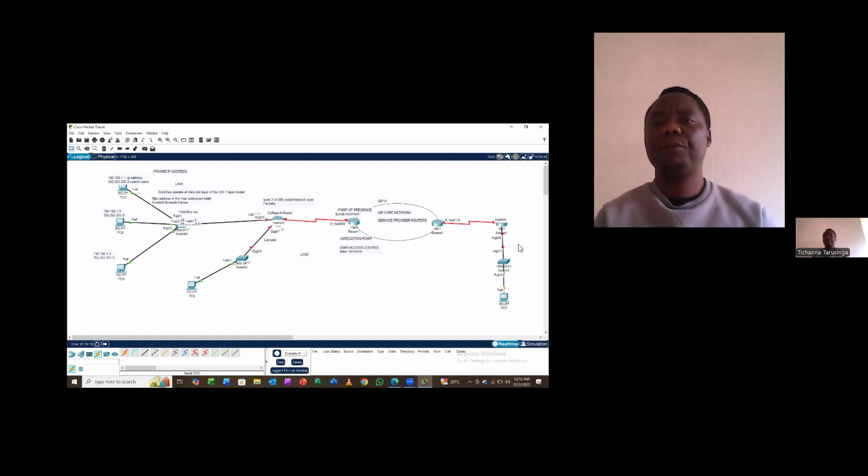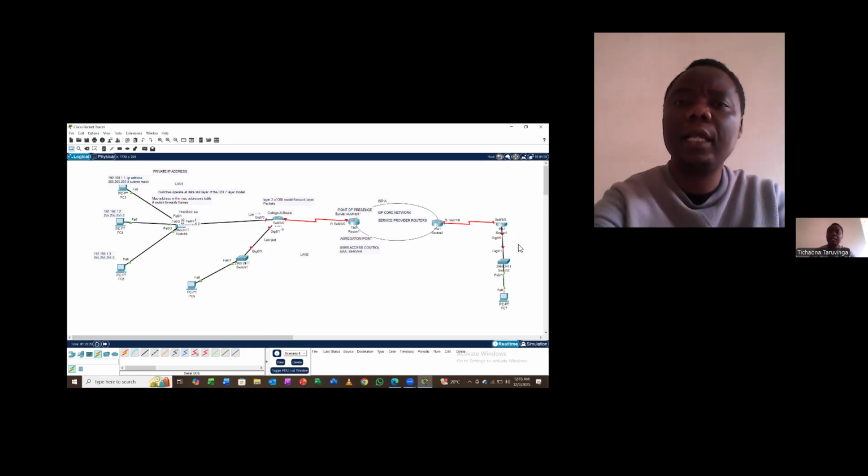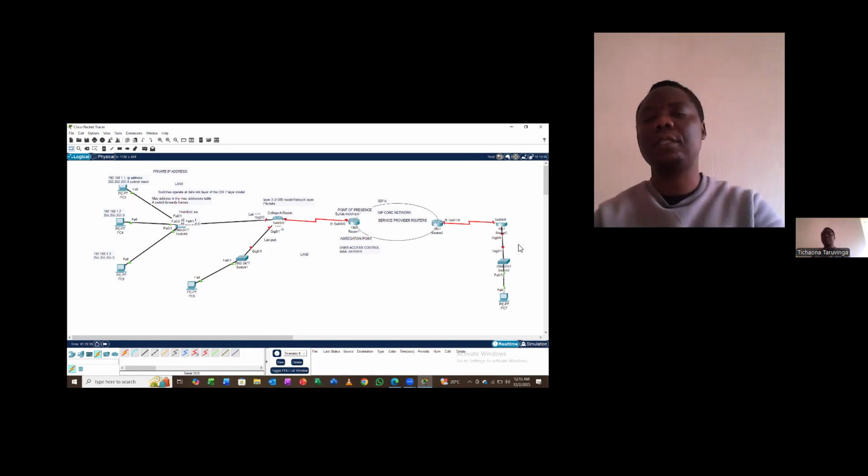So there we are. What do we have? Our LANs have now been connected to the ISP, the aggregation point. And the ISP device is going to connect to the POP router, called the edge router. Right there we see the POP.